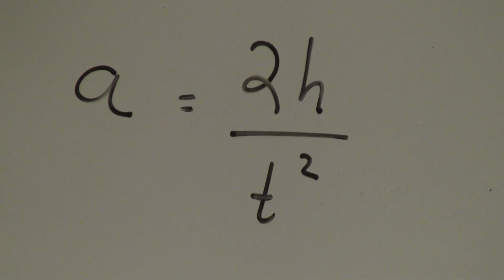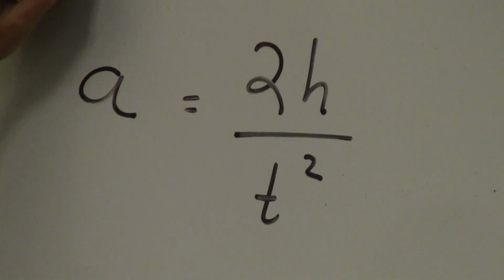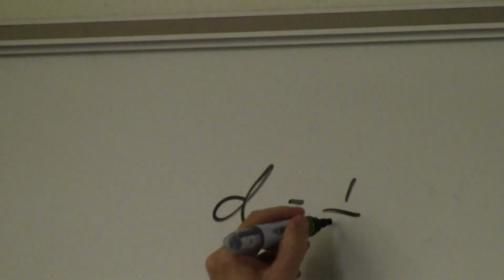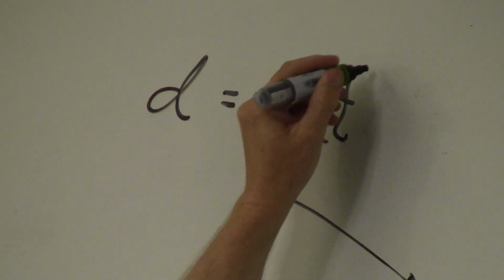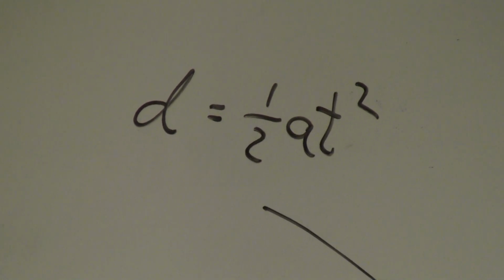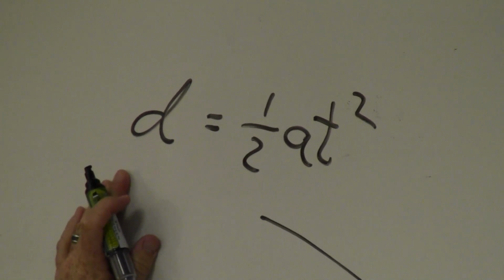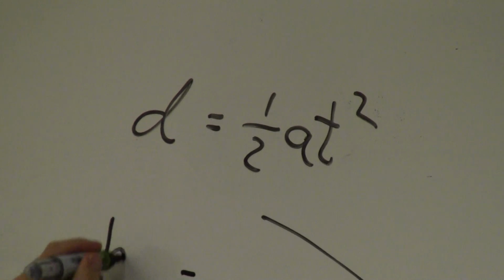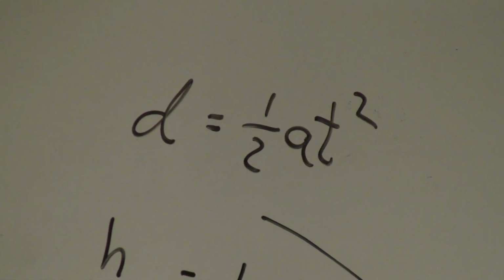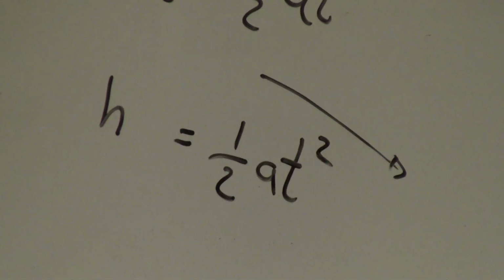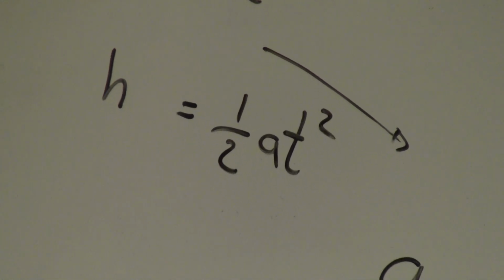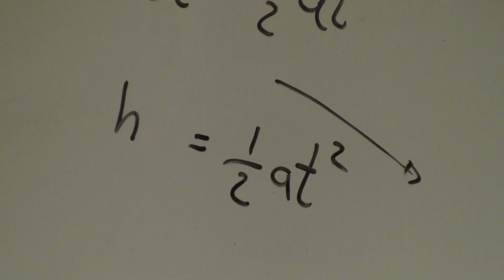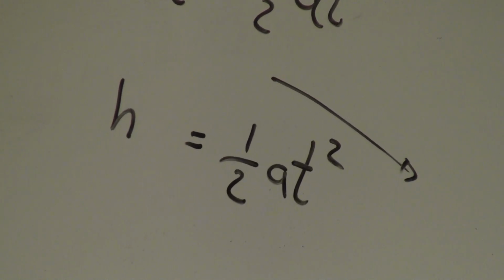Now, that equation actually comes from this one: distance equals 1/2 a t squared. And so if you bring the 2 to the other side, and then divide by t squared... but if you also are talking about something going downward, you might call the distance an h for height instead of distance. And that's what we're going to do.